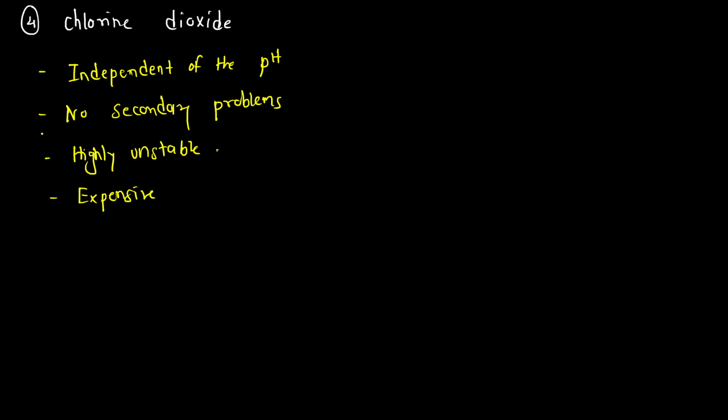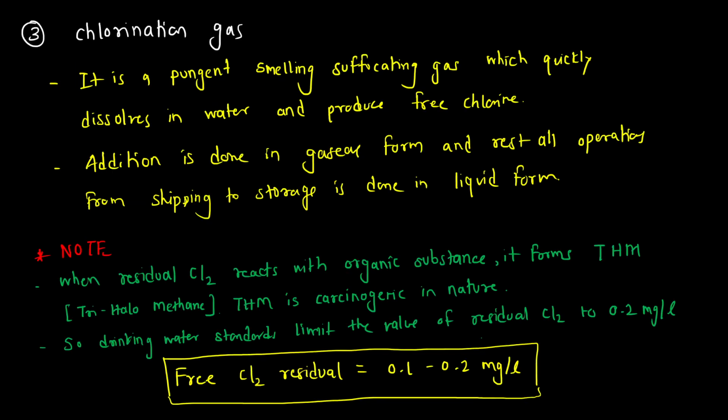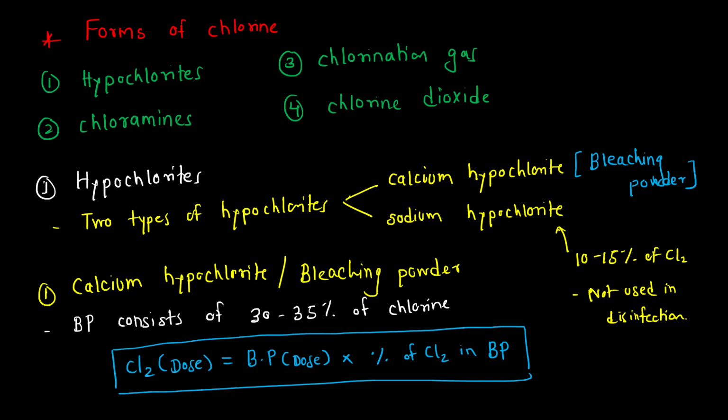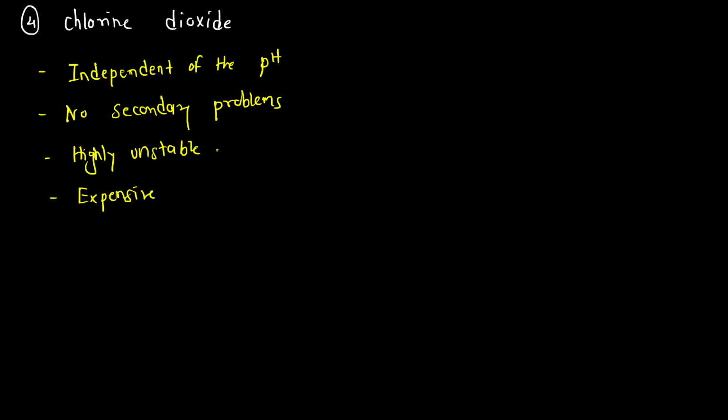Okay, this chlorine dioxide is not of much importance to us, so we will not go deep into it right now. If it is required, then I will prepare a separate video on this. If you are interested, you can read it from any reference book, but these are some important points that I have given. The important ones are the first two. In fact, the first one is the most important, that is hypochlorites.